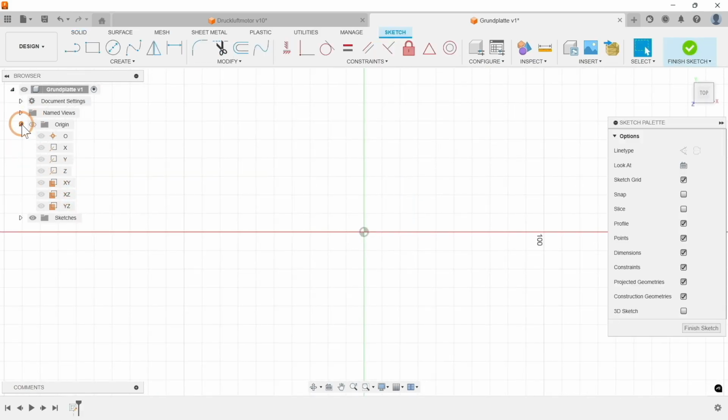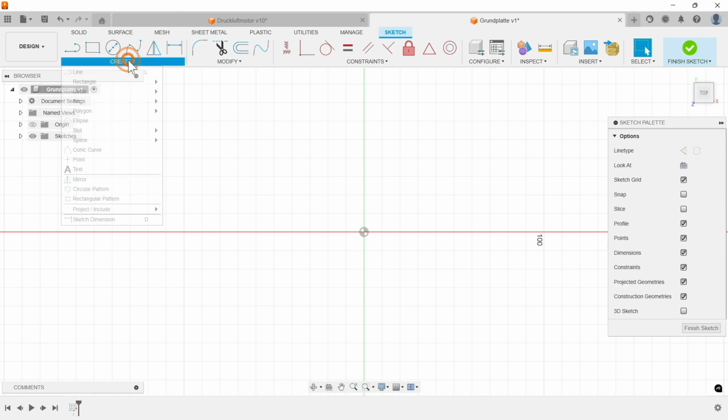As soon as the sketch is created, we see it both in the construction history at the bottom left, which lists all the tools used chronologically, and in the browser at the top left. This allows us to make changes easily later on. We are now in the sketch view. We can recognize this because we are in a different functional area and the tools in the toolbar have changed accordingly. Let's start by drawing the base plate.